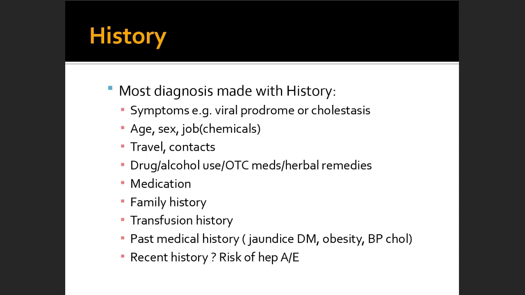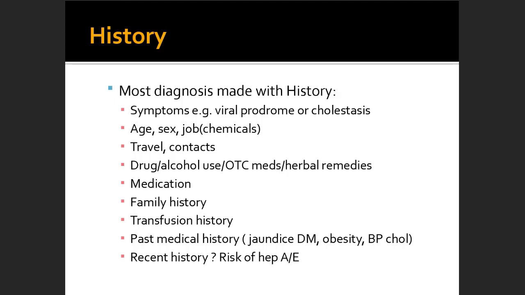So symptoms, looking for any viral prodromes, any autoimmune sort of feelings. Cholestasis is usually quite easy to spot. Nausea is the top symptom, I think, more than pain. People waking up in the middle of the night with really bad nausea and sweating. I'm sure you see this more than I do.